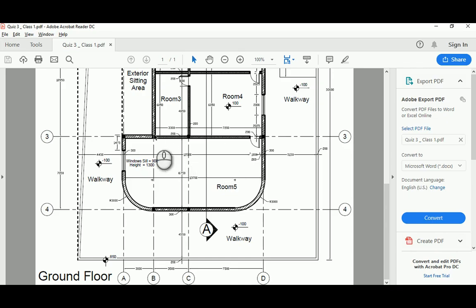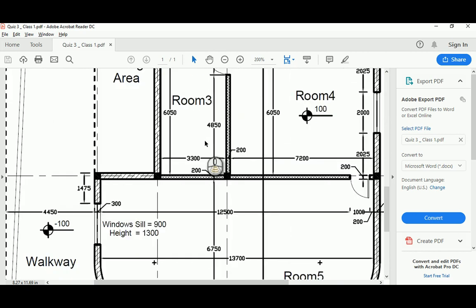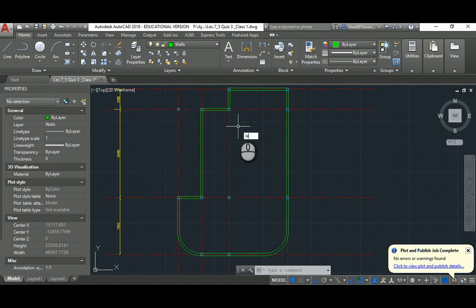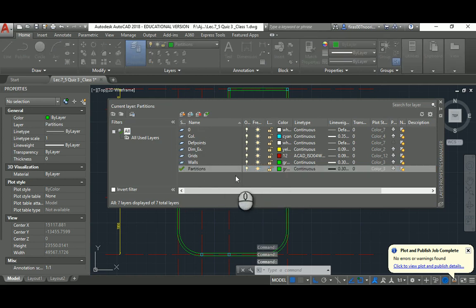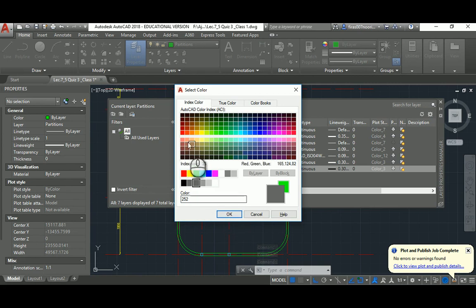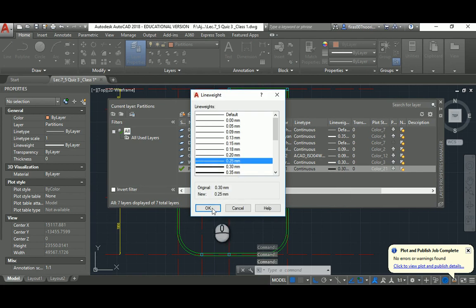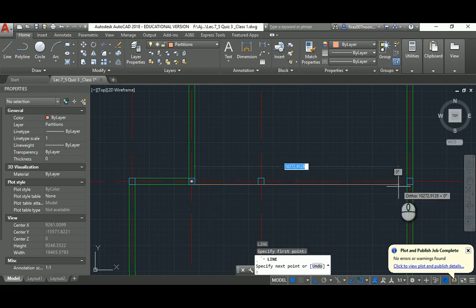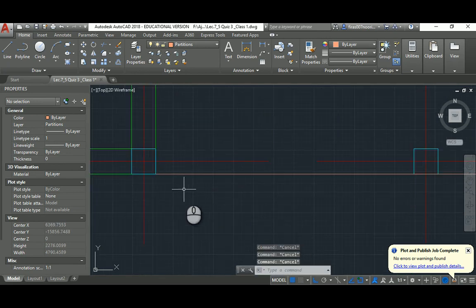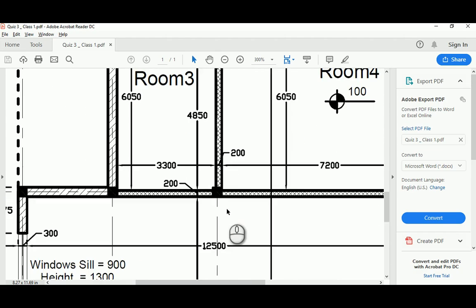Now we have internal walls, which are basically 200 mil, flush with the exterior walls. Good. So I will create a layer, and I'm going to call it partitions, and probably make it gray. I don't know. Is it going to be ugly? I don't know. Maybe this one. And maybe less thickness, maybe 0.25, the default, and close that. I'll draw it from here to here, exactly flush with that face, and then offset it 200 mil like that, so it's aligned to that face.